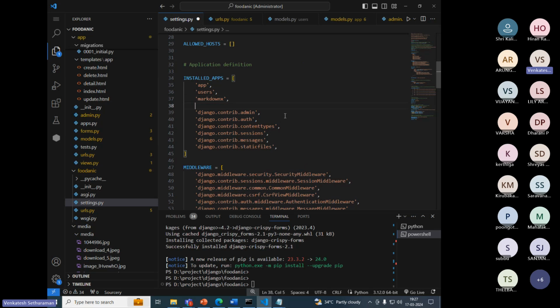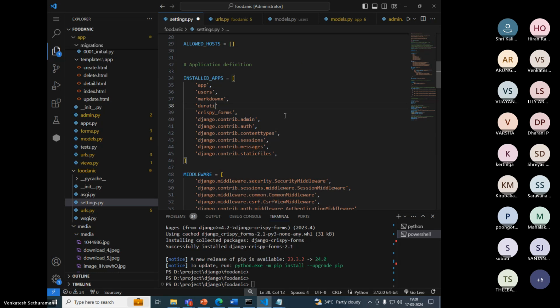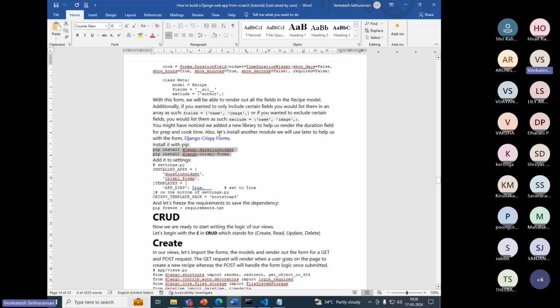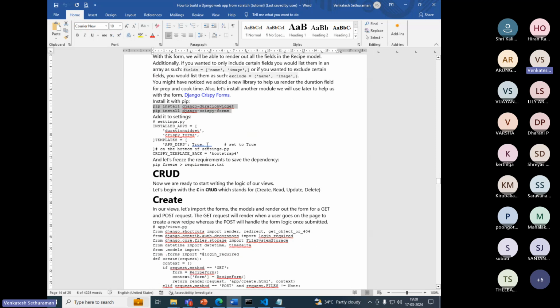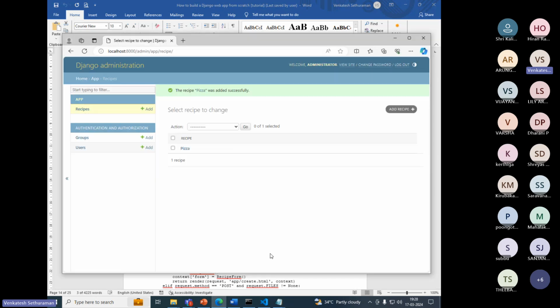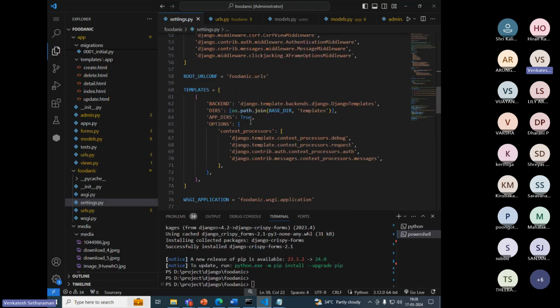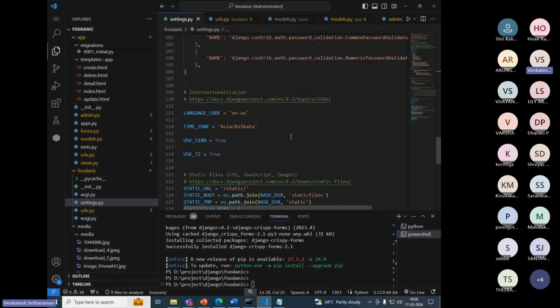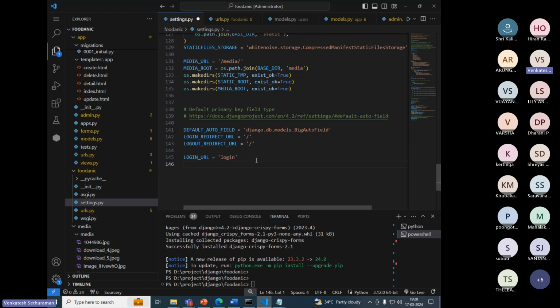I have to add it. Okay, now I have to add it. In the templates, the app directories option is already true. Crispy template pack: at the bottom of settings.py, I have to give the crispy template pack. In the last, I have to work with Bootstrap 4 or 5, anything I have.